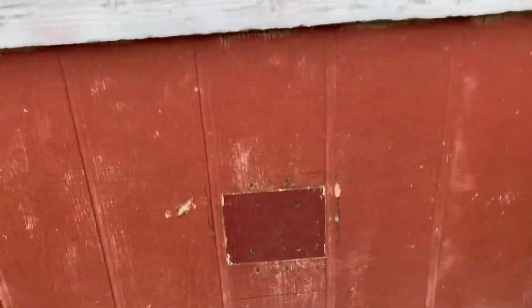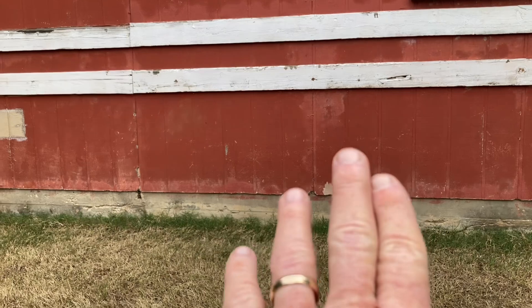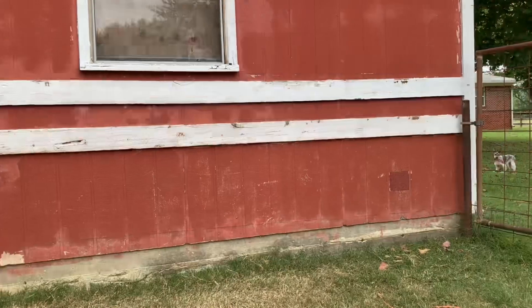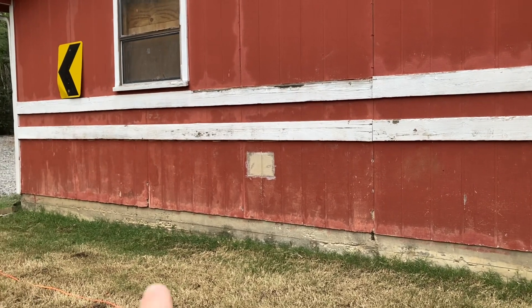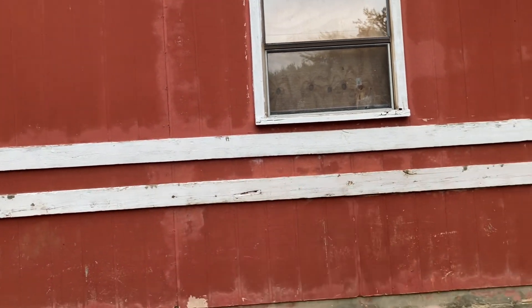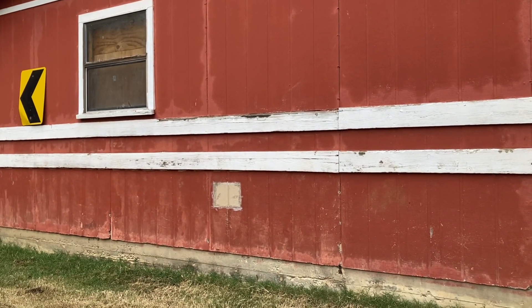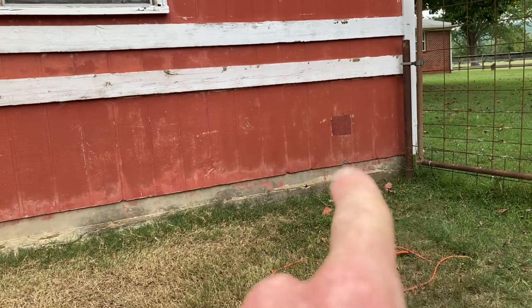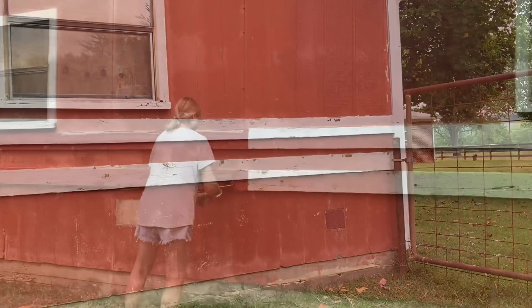That came out really good — really tight. This building was built in the 80s. Trying to find siding with that exact same pattern today is pretty challenging, so just patch it best we can. After a short discussion where we're kind of in agreement: we're going to keep it white up there on top and around the windows like the rest of the shop. But these two pieces — these two one-by-sixes that go across the back — we're just going to paint them red with the rest of the shop. They're there for support in case cows bump into them. Didn't do much good when they stuck a hoof through it.